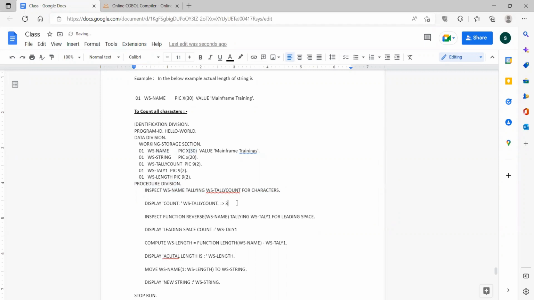And I am doing a REVERSE function. What the reverse function does is it writes the characters in reverse order.